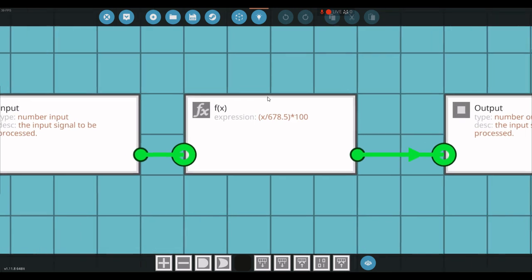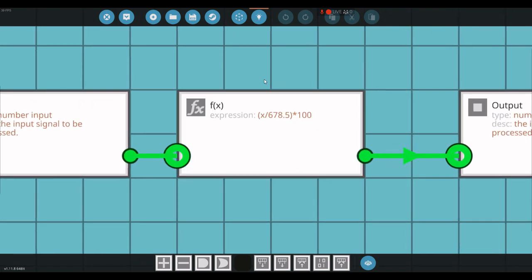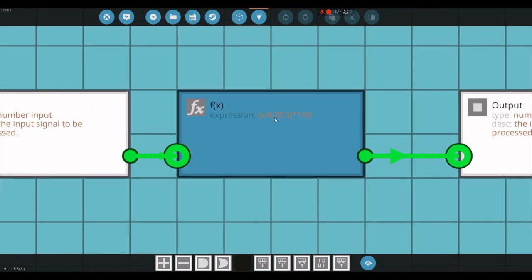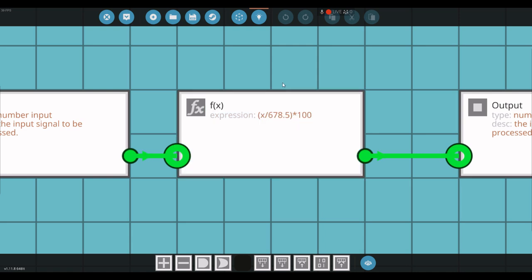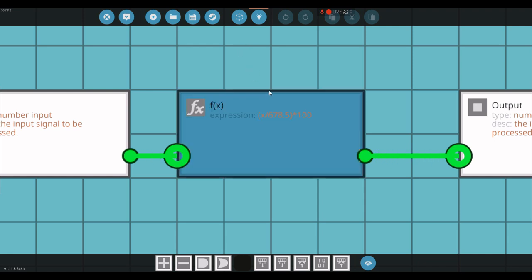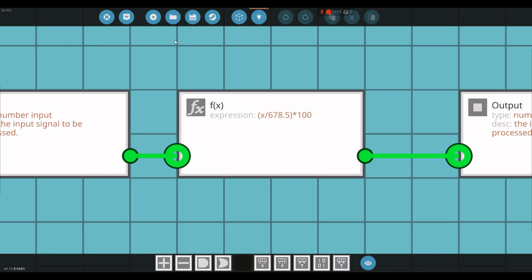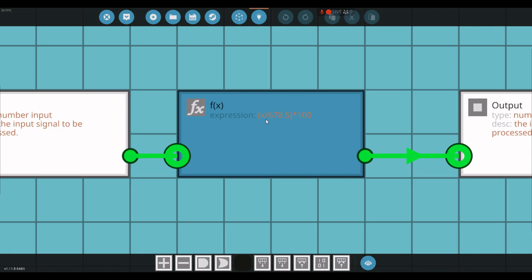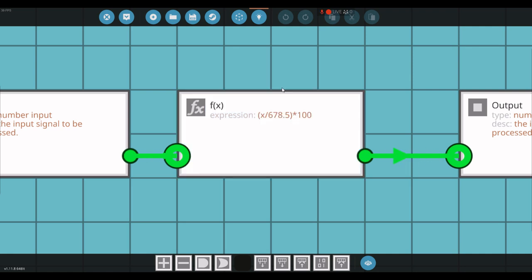So when you're using a large fuel tank, you are using the value 678.5. This is roughly the value you would use. This is roughly the amount of liters that's stored in the large diesel fuel tank or any large fluid tank in the game. I believe the medium one is around 200-ish, maybe a little lower than 200. You will have to check, but you do X divided by 678 times 100.